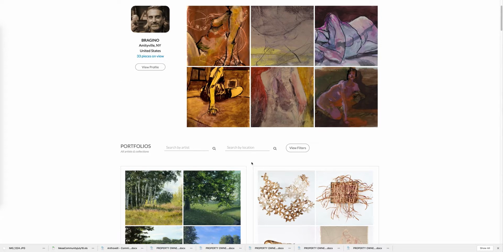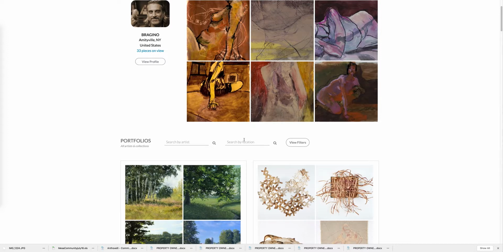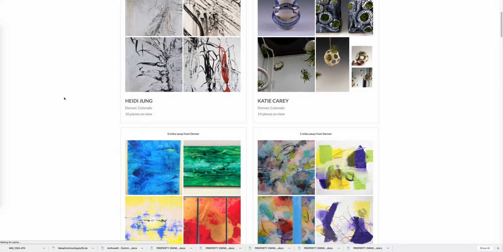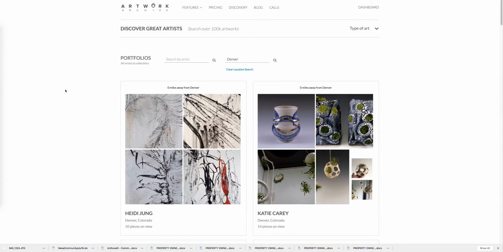So everyone with a public profile is included in Discovery. So say I'm opening a hotel in Denver and want to be able to search for local artists, I can simply click there and then have the ability to see artists in my own backyard. So Discovery is a great benefit that comes along with having a public profile and is just yet another way that the product helps you get exposure.